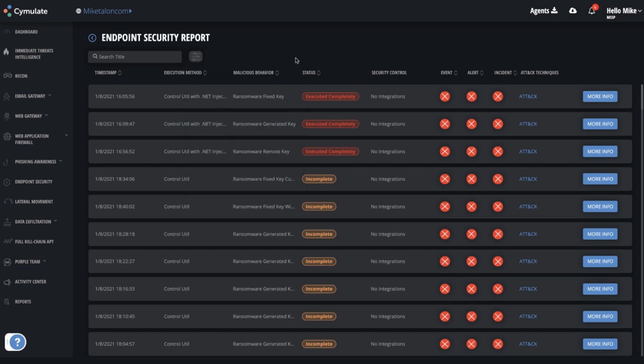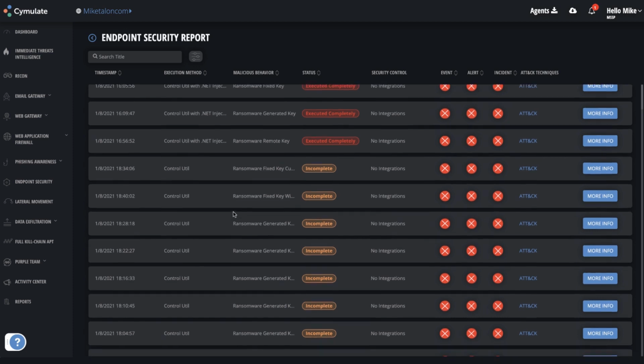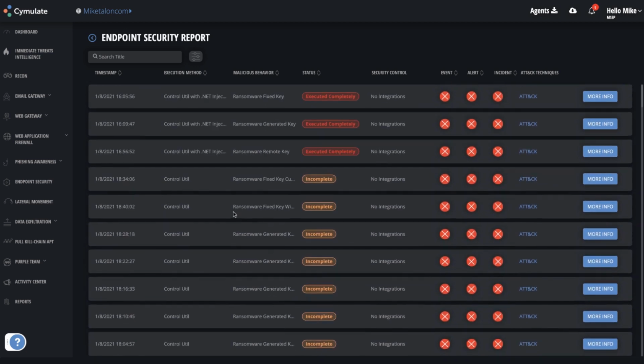But the results are going to fall into one of three categories, and they follow a red, amber, green methodology for color coding. Green, which we may see if we went all the way down to the end, is indicating that something stopped the execution of this scenario file, and that it was not something that would be native to the operating system. Now, the Cymulate system could figure that out in two ways. The first way, and the most common, is that it can integrate with many different EDR and XDR solutions on the market, from CrowdStrike to SentinelOne to Defender for Endpoint, if we want to talk first party, and many others.